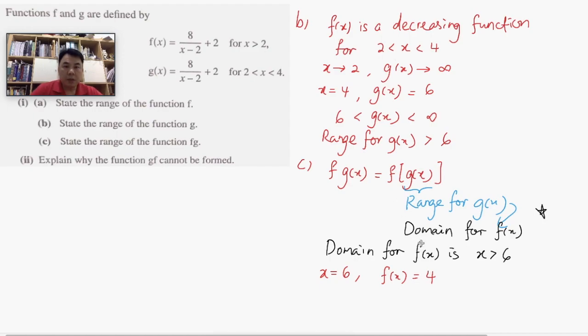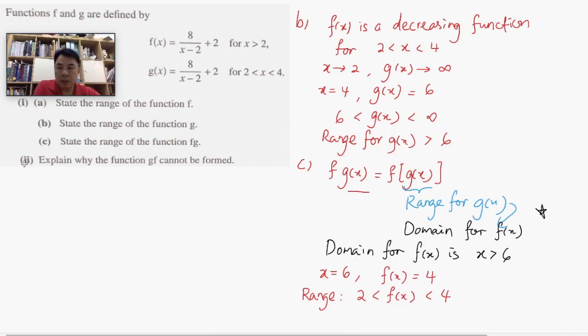And then fx is a decreasing function, and therefore we can conclude that at this point fx must be greater than 2, because the minimum value for this fx is 2 because it's decreasing. And then this one is less than, right? We can see that because fx is decreasing, we can treat 4 as a maximum value at this point. So this is less than 4, right? And then there you have it. That's the range for this composite function. Okay, I hope that you are clear on this. The understanding of domain and function is super important in this case, right?